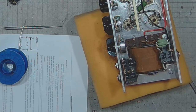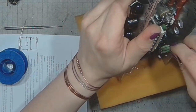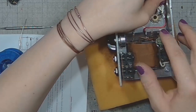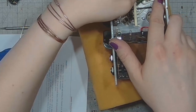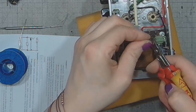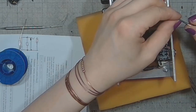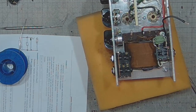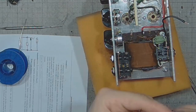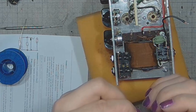That was a gotcha! So now the ground. And also the other ground wire, going all the way to the main filter cap. I'll use the star grounding technique here.